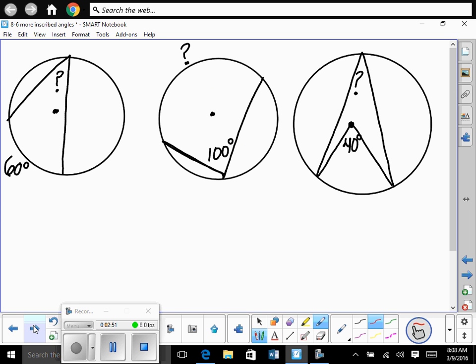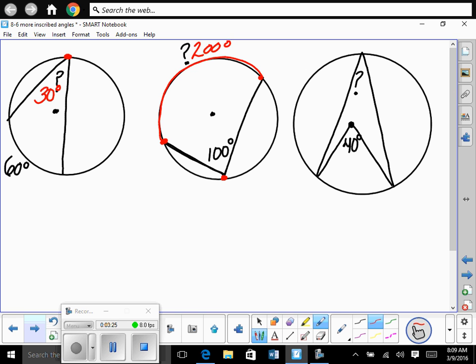Okay, awesome. So, if this is 60 degrees and we're dealing with an inscribed angle, what's the question mark? 30. Don't you take 60 divided by 2? Right, everybody? So this would be 30 degrees. This angle is half the amount of the arc. All right, this is an inscribed angle. It starts on the outside of the circle and opens up on this arc from here to here, correct? Yes. So how will we find the arc? 200. Good. 100 times 2 is 200 degrees, because this angle will be half the amount of the arc. Are we all good with that?